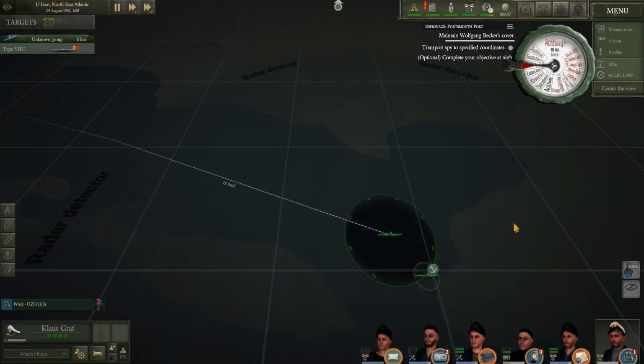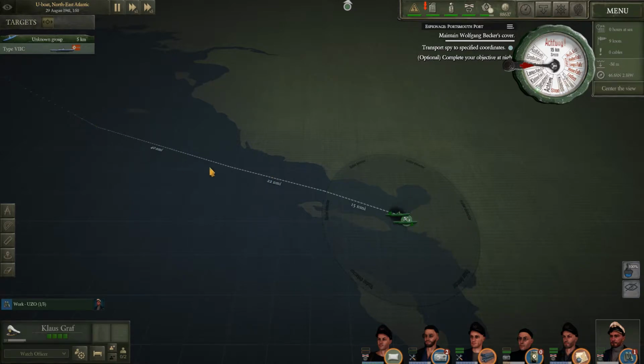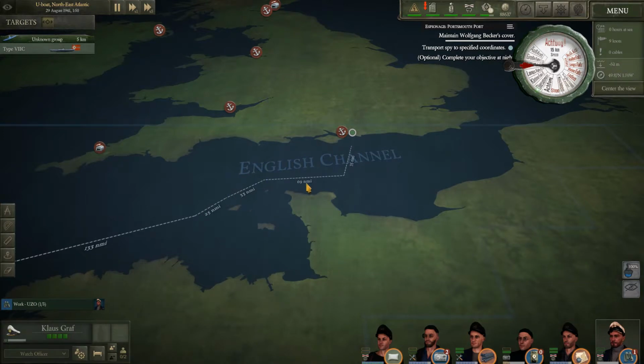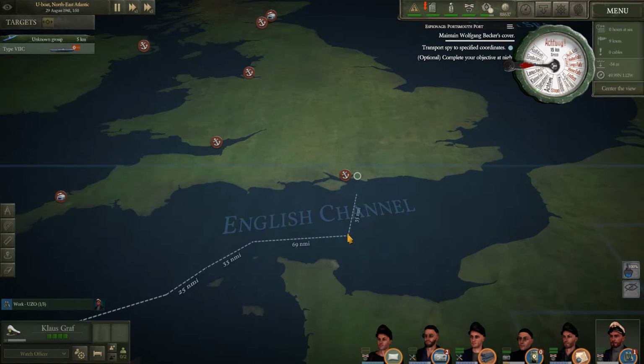Okay, so we're just leaving La Rochelle's vicinity, and we're just about to embark on our main course. It's going to take us at least, I would say, the best part of a day, maybe a little bit longer. So what we're going to do is try and stick to this side of the coast, the occupied French coast, as close as possible. It does get rather shallow until about this point. We'll hold at this point as necessary until darkness. Then we'll head across the channel straight away in a straight line till in the vicinity of this mission. Now I'm thinking we probably need to be just within the vicinity of there, and then it will start the mission off, at which point the spy, Becker, can then be transported across from the boat to the coastline in a semi-rigid dinghy.